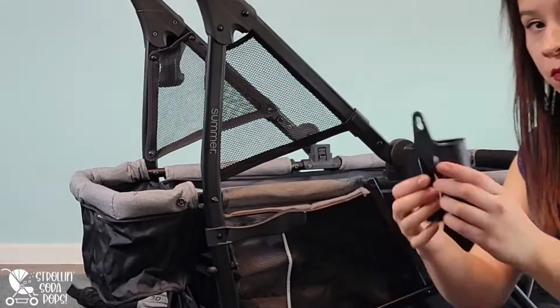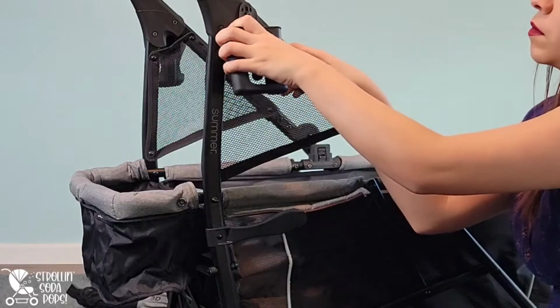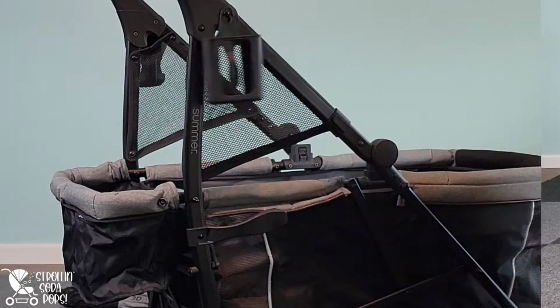The cell phone holder is actually easier. You can see clear through that hole. Very easy to see where it attaches.